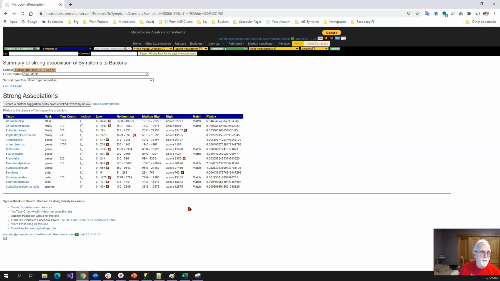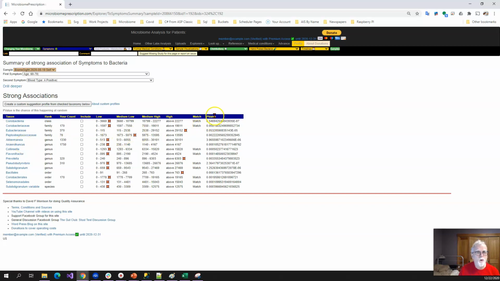So it's not surprising, but it's nice seeing that we actually are seeing associations of certain types of bacteria with certain blood types, which of course makes things even more complicated to know what exactly is going on. But that is the recipe, and we'll come to that, opening that cookbook and learning how to cook a couple of lessons down the line. So that's basically it.